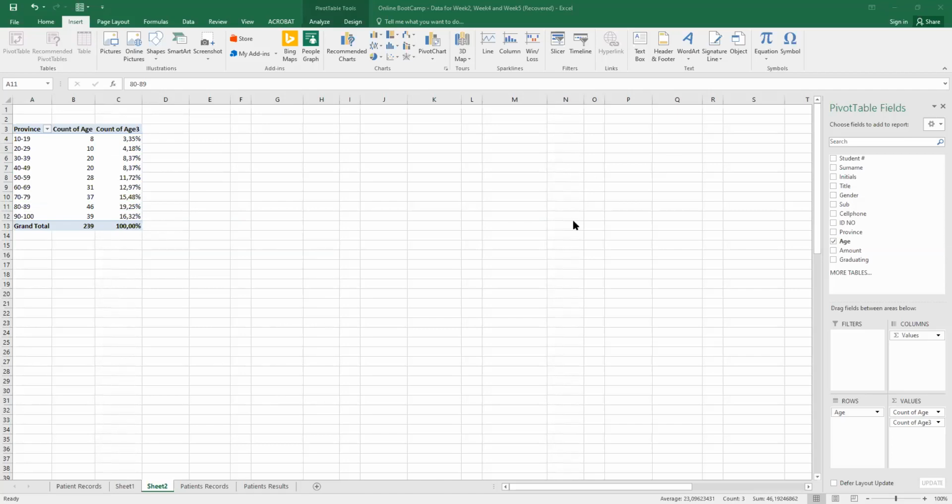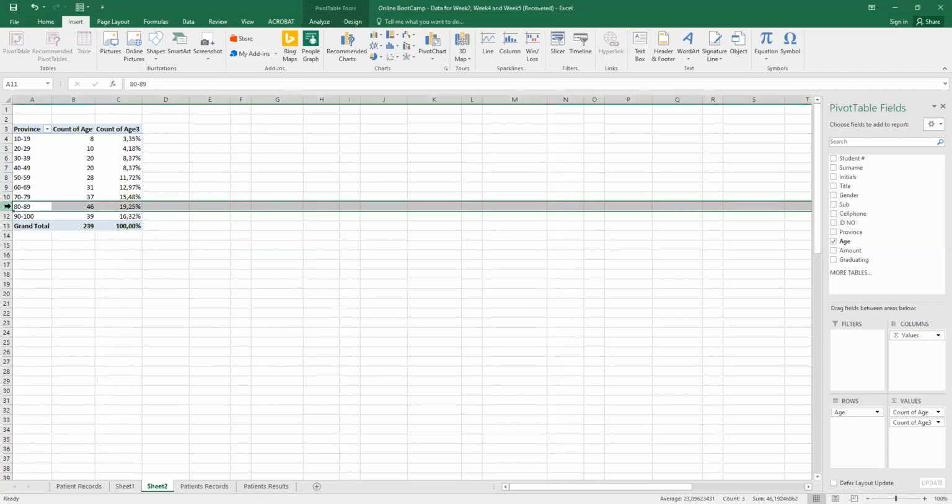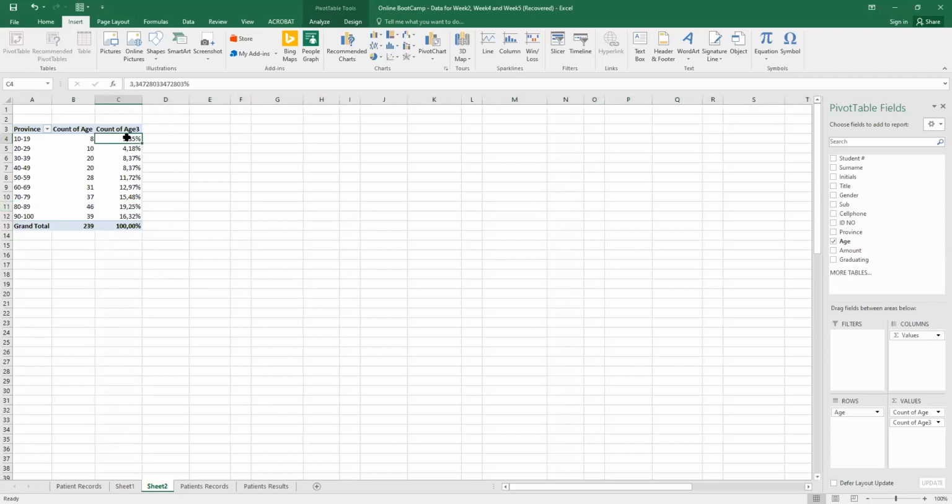Yes, of course, we will get everything, colleagues. So you can see, you are now able to answer the questions, right? We have this age group, the majority of people. From 10 to 19, we have only 3%, but the age group 80 to 89 is the largest group, right? And then we can answer some questions related to this.